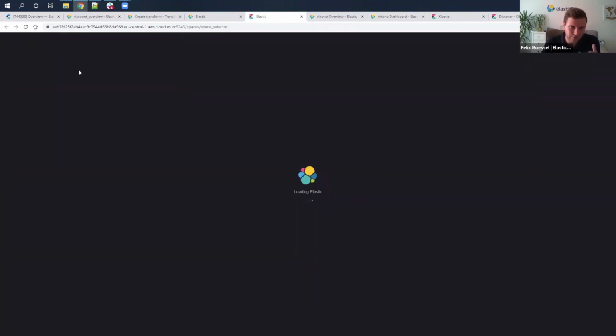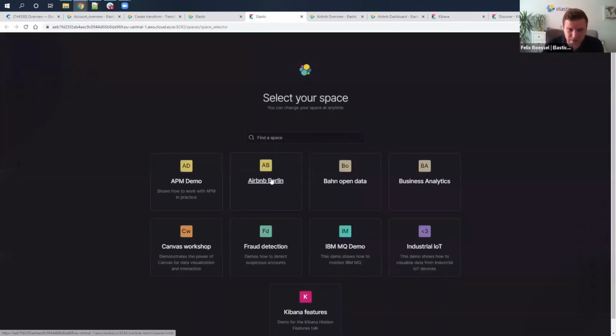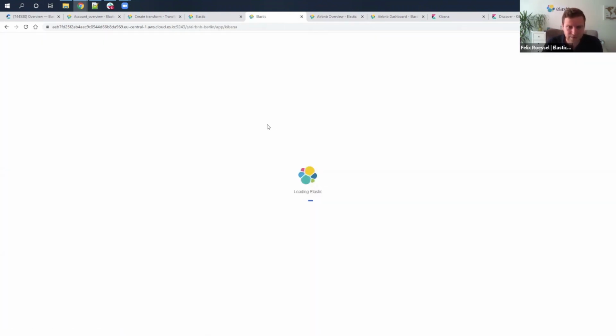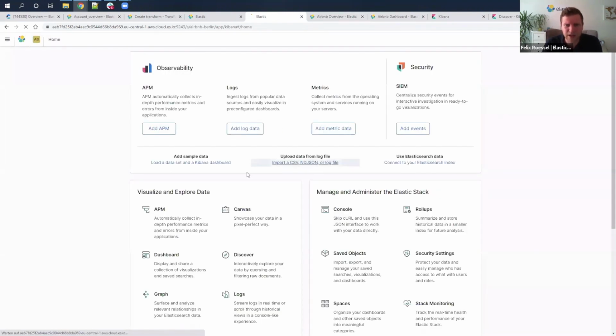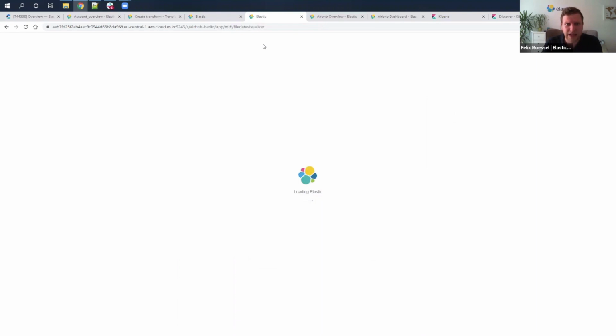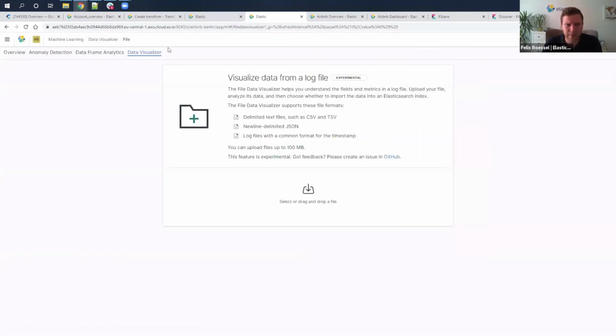So we have the data visualizer in the ML part of Kibana. And this data visualizer is really awesome. It can be used to upload a file that contains data of any form.